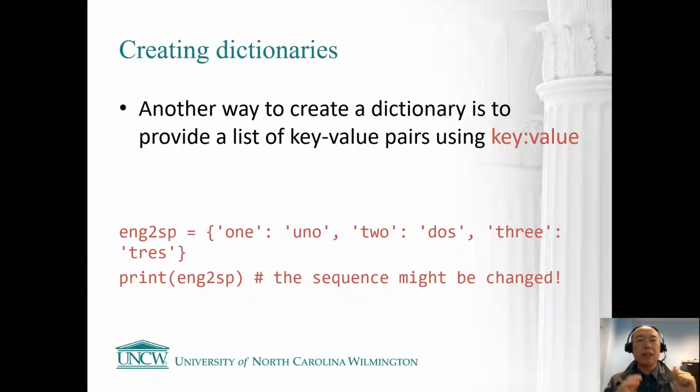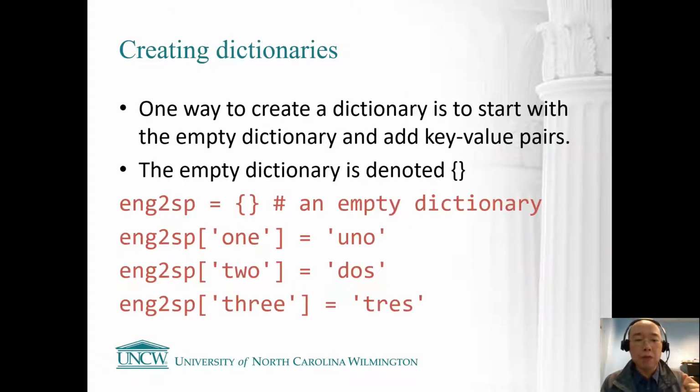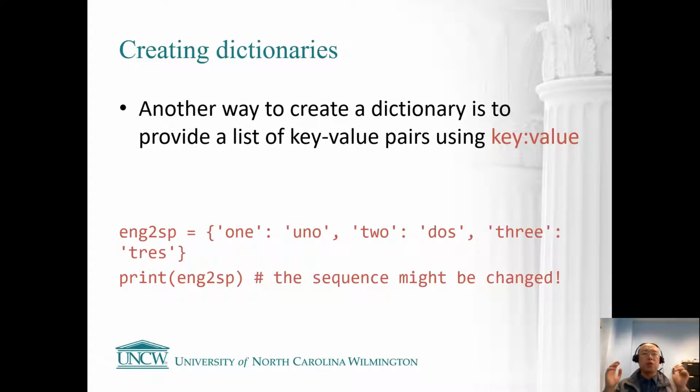If we want to pre-plug in some of the key value pairs, instead of creating an empty one and then inserting the key value pairs one by one, how about we just dump a bunch of key value pairs? This is the syntax. We want to do the key colon value. Again, we want to use the curly braces, and the syntax inside the curly braces will be the key colon value, another key colon another value. If you print that, you will see the curly braces and the key value pairs.